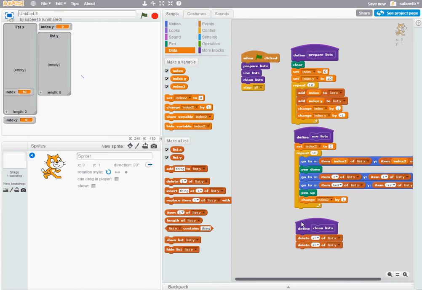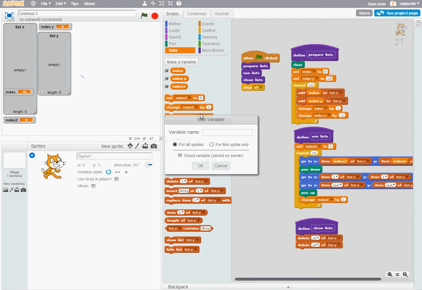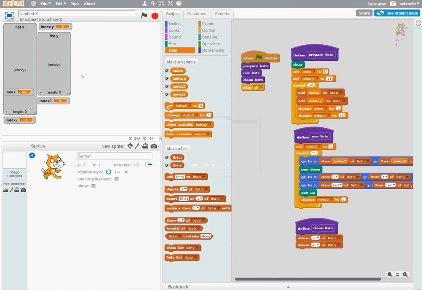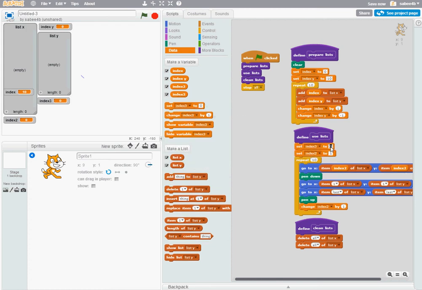Or just simply make another one, index 3, just do like this. For example, I just quickly make one, which is make a variable, index 3, set index 3 to 10, and change index 3 by -1, and using index 3 for the last one.